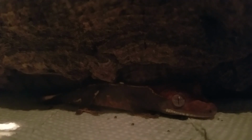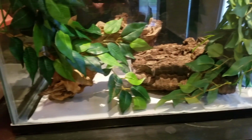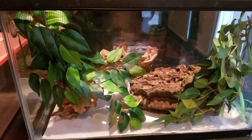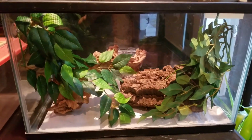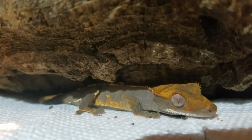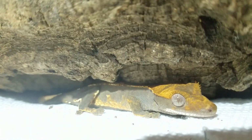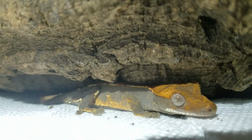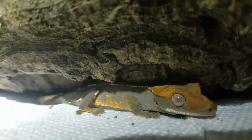As far as baby crested geckos go, there are some people who say you should keep them in a critter keeper or a very small tank. I think that's true to some extent, but I don't think they're going to die if you put them in a 10 gallon. Personally, I have my baby in a 10 gallon right now and he's doing great. I think most reptiles are going to be fine in 10 gallons starting off. I start all the reptiles I've had in 10 gallons and I've never had a problem, but that's just personal experience, so you can take that however you want. But I think a 10 gallon for a baby is fine.